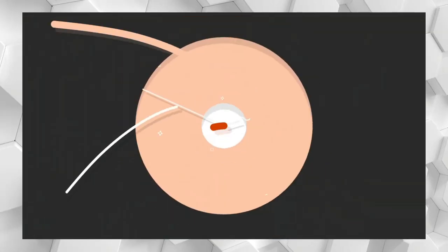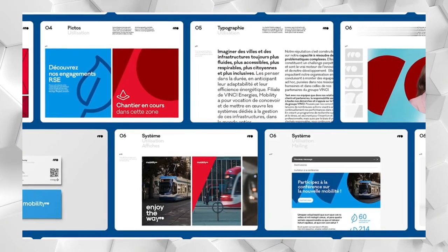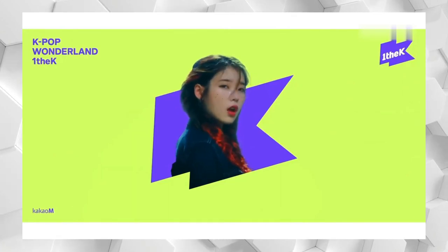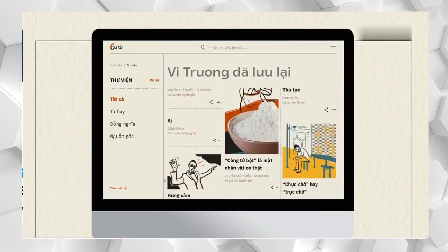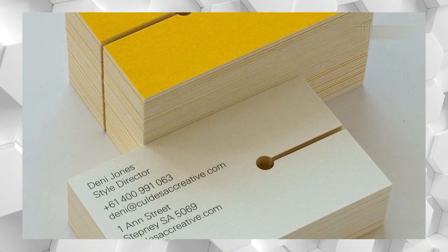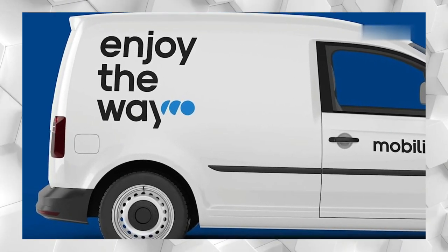Bright, bold colors were used in some eye-popping packaging last year, and the vivid minimalism trend is now finding its way into other areas of design. Featuring minimal design elements and bright retro colors, it brings playful energy to a project without compromising on clean design, like these hot pink and mustard yellow business cards. Making a strong statement while retaining a sense of sophistication, it's this juxtaposition of low-key and loud and proud that makes the trend so attractive.